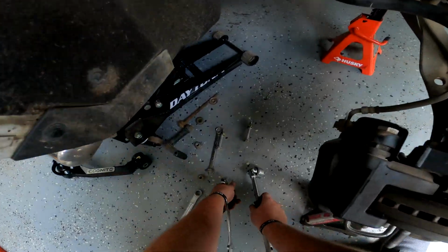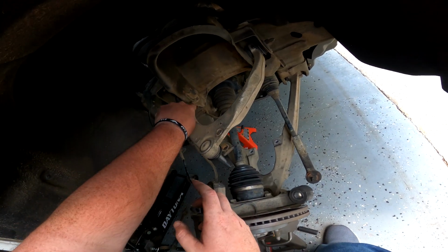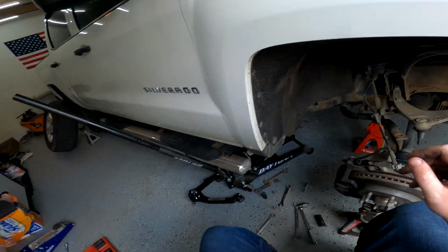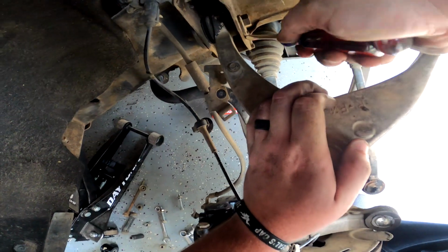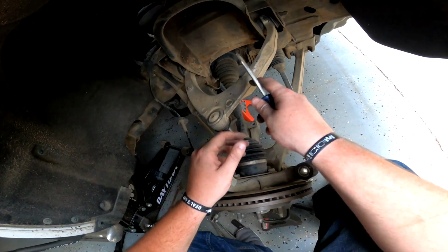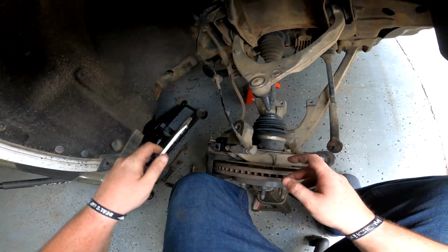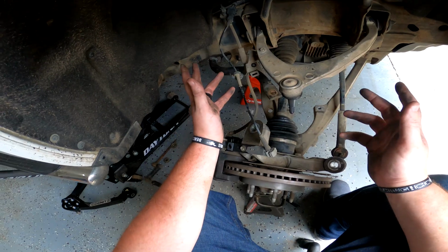Another thing that you can do is you can take yourself a scribe and just scribe a line on each side where the alignment is supposed to be, and that'll help you get it pretty close back in place. You can also take like a silver Sharpie and just kind of leave yourself a couple little marks. I find that can work, but I usually end up wiping them off with WD-40 or whatever.